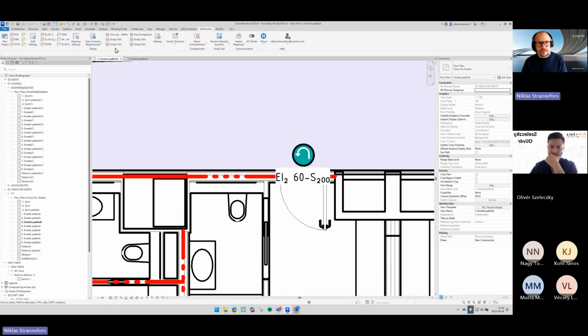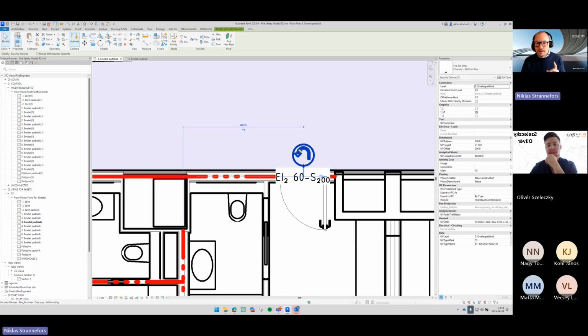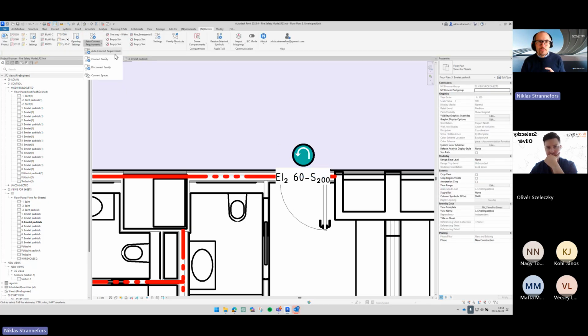In between, let's say, these ones where we have a symbol for opening requirements and these ones that are lines and text, and I just remembered Janosch requests, we're going to fix that as well. We have something here in between, which is called auto connect, connect family, disconnect family, and connect spaces. Connect spaces connects a space to an underlying room, so we can send information between our space and room.